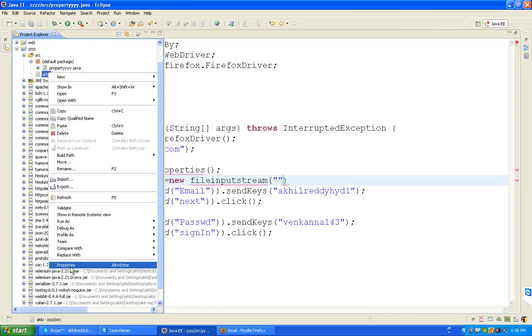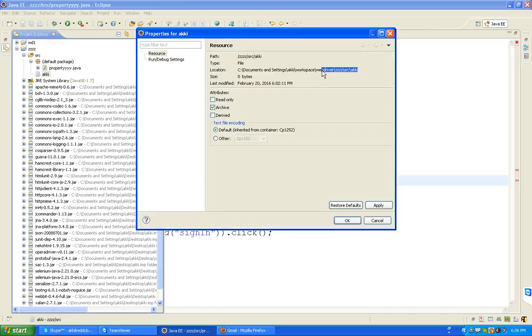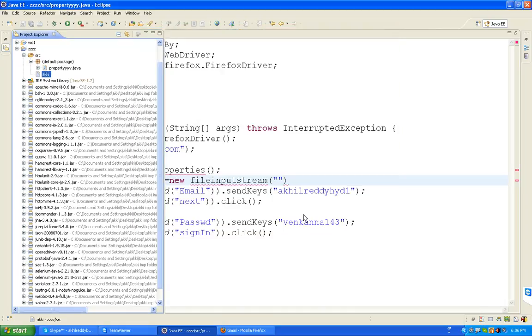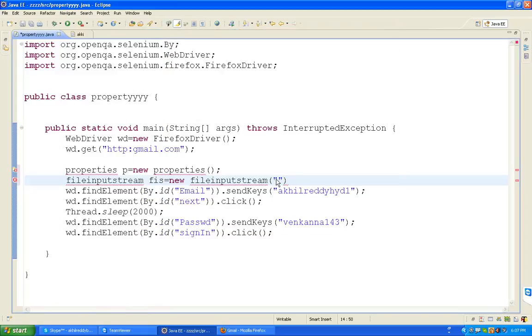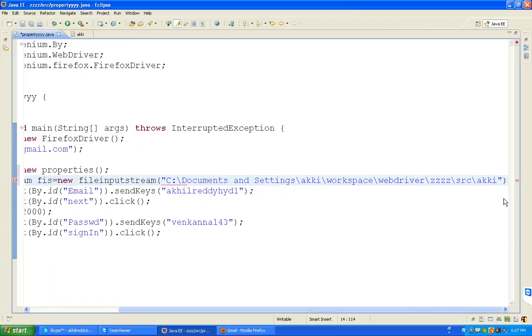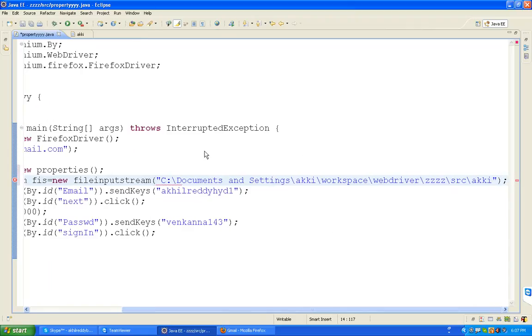Right click, go to properties, copy the path, come to the script and paste here. Here you need to remember, if it is Java or Selenium, for import or export we use a double slash. Here we have only a single slash, so keep it as a double slash.